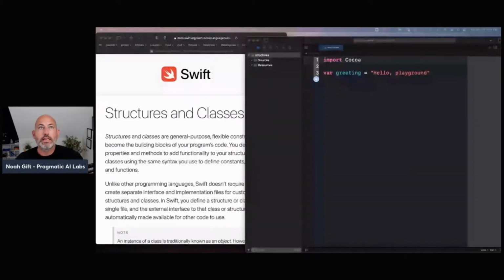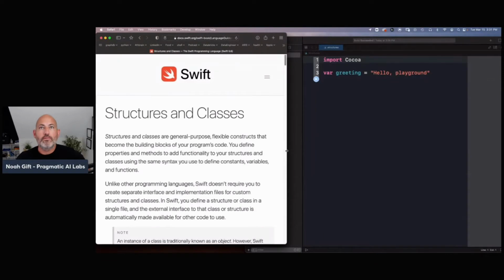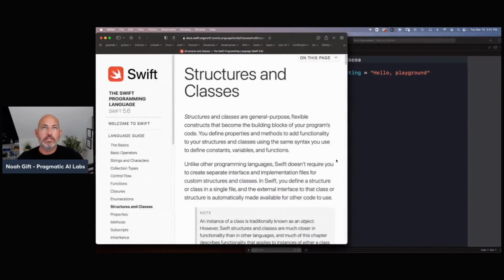Let's go ahead and start here and take a look at this. So to start off with Swift, you can see structures and classes are general purpose and flexible constructs that you use as building blocks of code. And just a couple things I'll add here: what is interesting about classes and object-oriented programming is that for distributed computing, in my opinion, it doesn't make a lot of sense to do object-oriented programming.